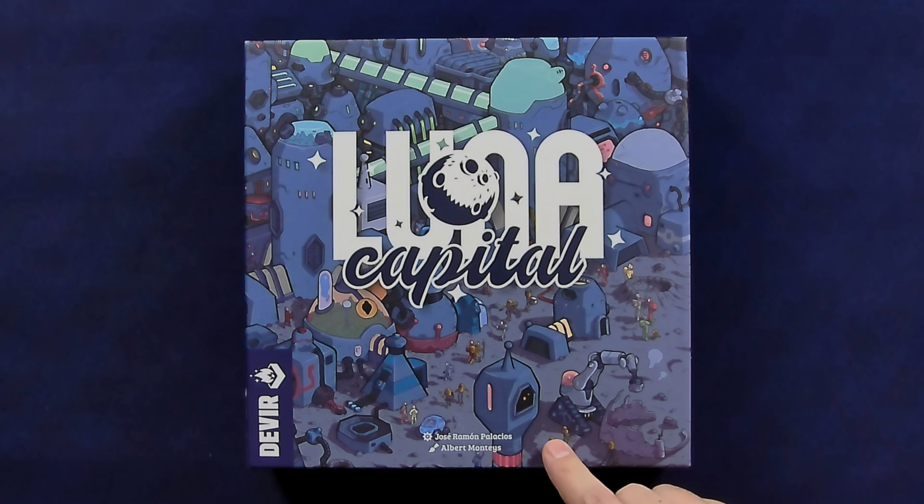Okay, here's the front of the box. The game was designed by Jose Ramon Palacios and illustrated by Albert Montes, and it's about building a colony on the moon, and whoever builds the best one will have built the Luna capital of the moon.